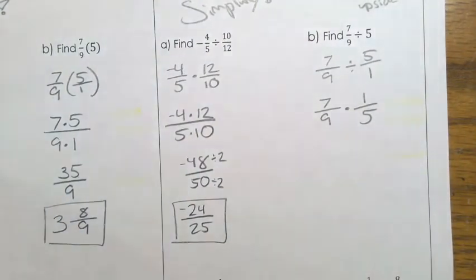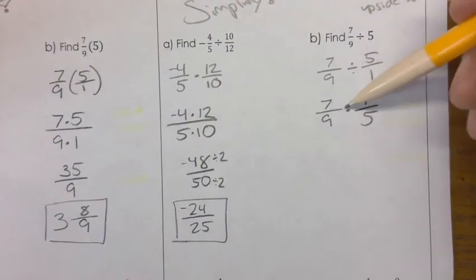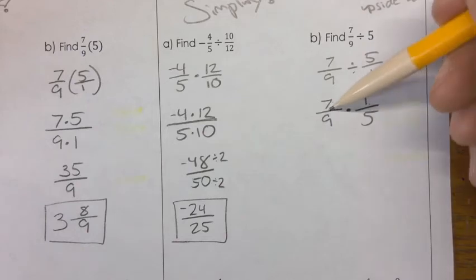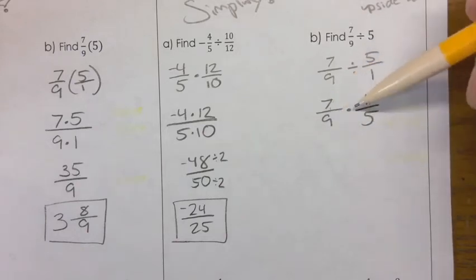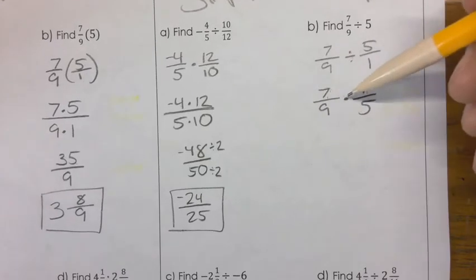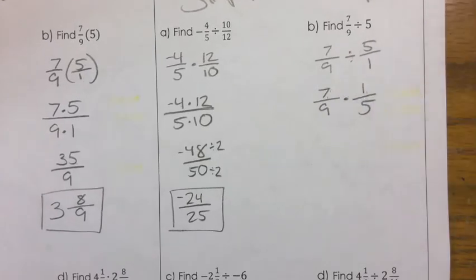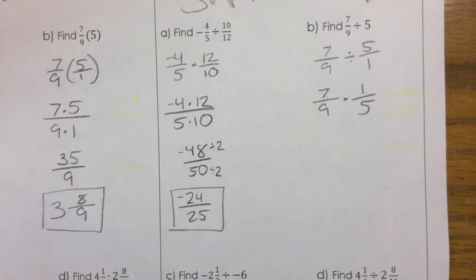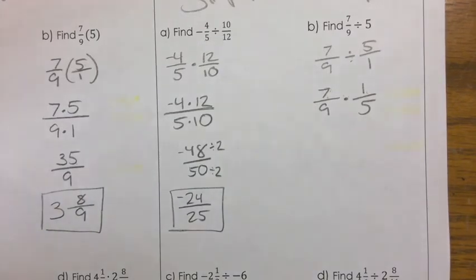I've heard this fun song. It's a little rap, and so this is the one chance you'll hear me rap. Keep, change, flip. So keep the first fraction, change the sign, and flip the second fraction. So it goes keep, change, flip. Yeah, that's the action. Everybody's gonna know how we're dividing fractions. Woo! Thank you for the applause. I know you're clapping at home.